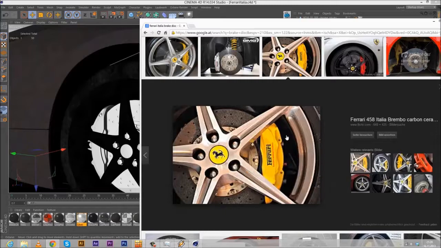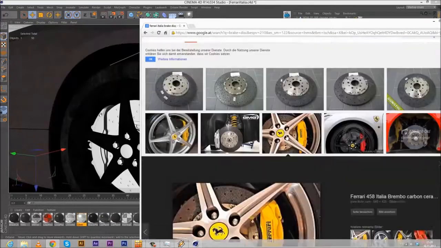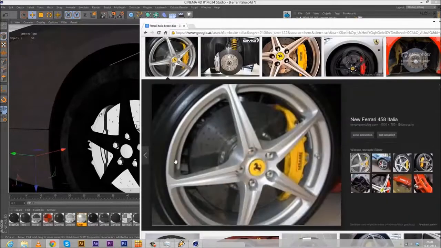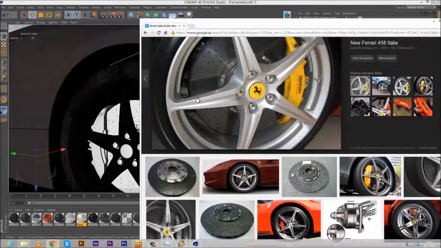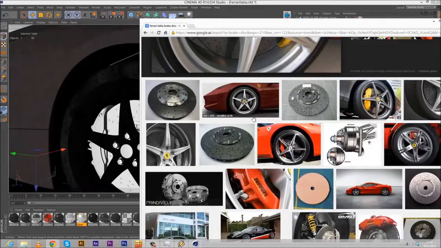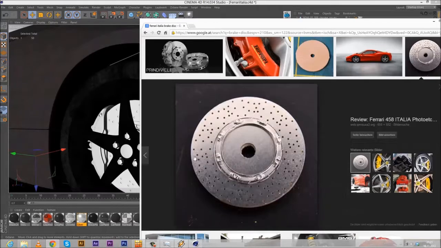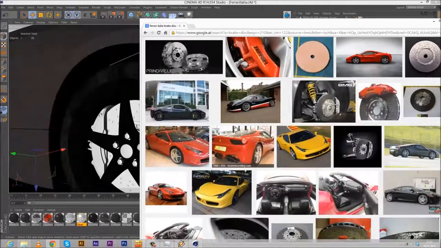Okay, here we go. Interesting. This also looks a little bit darker right here, and also has some dirt on it, already some scratches. Hard to tell with metal, always hard to tell, because metal really depends a lot on the lighting. Where you have almost no lighting, metal gets really, really black, and where you have a lot of lighting, it gets really, really bright. So it's kind of hard to tell what color we should go for.